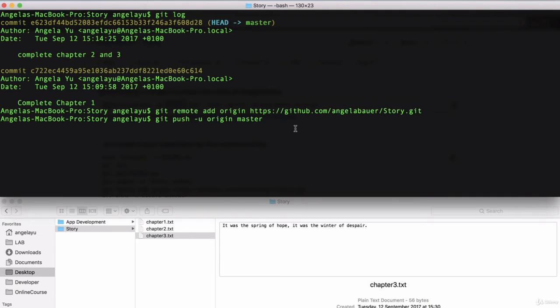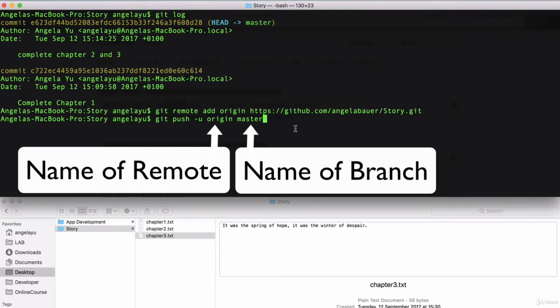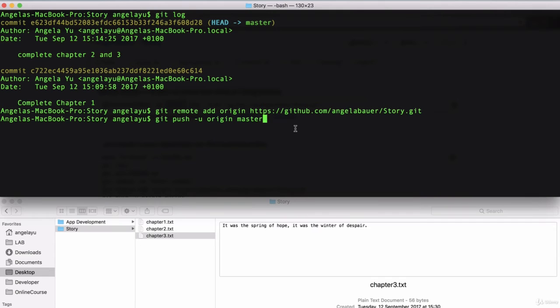And then we're going to push it towards the remote that's called origin, and we're going to push it to the branch that's called master. So the master branch is simply the default branch, or the main branch of all of your commits. And later on, when we cover branching, then we're going to talk more about what is a master and what is a branch. But for now, we're just saying that we're going to push our local repository onto this origin remote, and we're going to push it to the master branch.